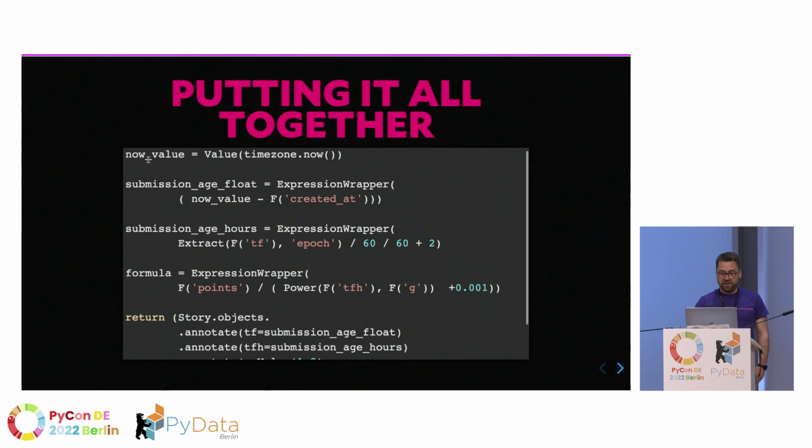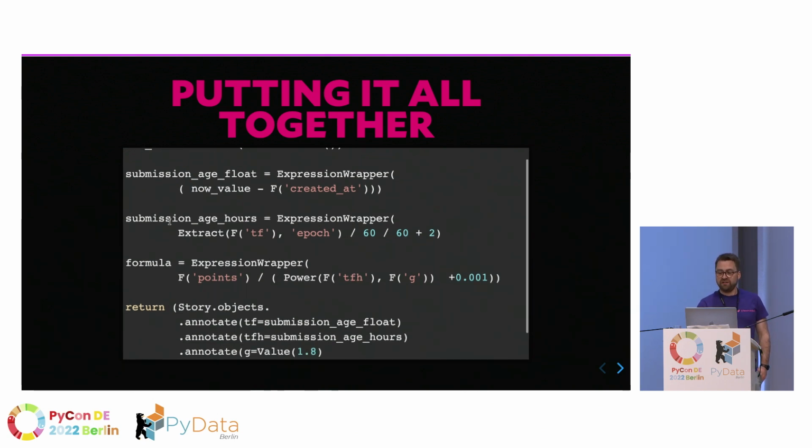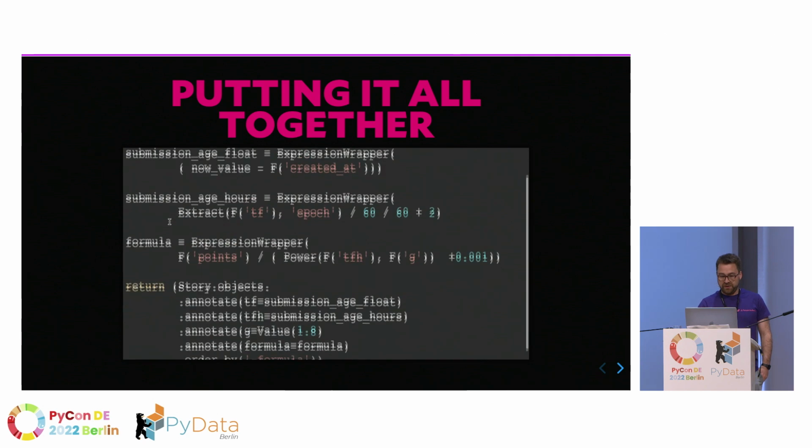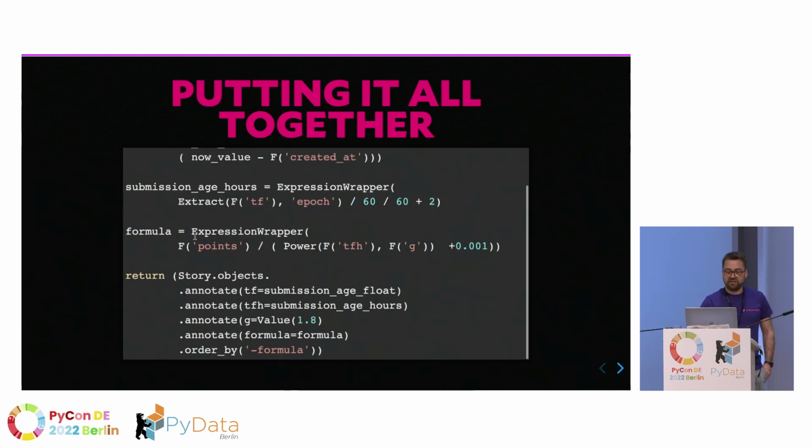First of all, we have the now value. We convert the datetime field to float. We convert this float to hours, and we express our formula as an expression wrapper, and all of this gets annotated to our story query, and can then be sorted by that.